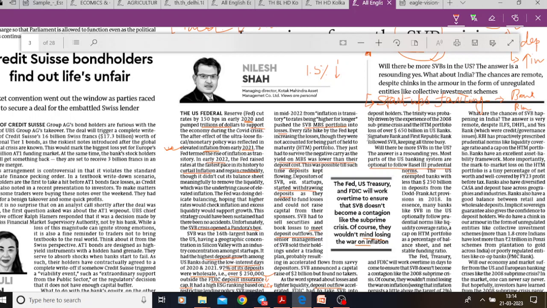The income received after selling off the bonds was not enough to pay back all its customers. So basically, an insolvency case was reported. So that's the basic idea. Now, let me just read it.